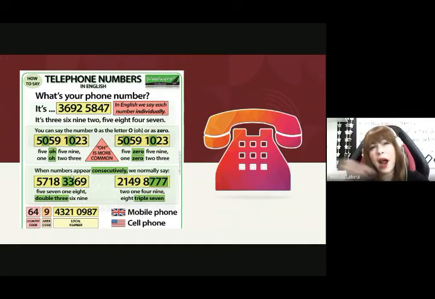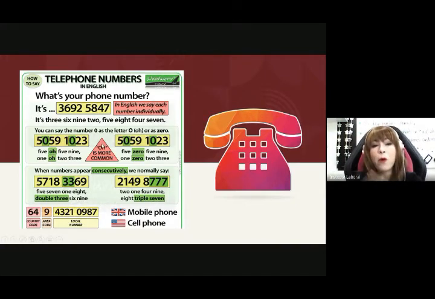Okay, so what is the difference of using numbers? Sometimes large numbers are difficult to manage. So if you are in a hurry and someone asks you for your phone number, giving an 8-digit number is too much. When someone asks you about your phone number, it's easier to say it individually. Yes, telephone numbers in English, each number one by one. That means individually. For example, what is your phone number? It's 36925847. Yes, every digit is said individually. You can divide it in clusters, a cluster of 4 numbers first, and then you say the other 4 numbers together.